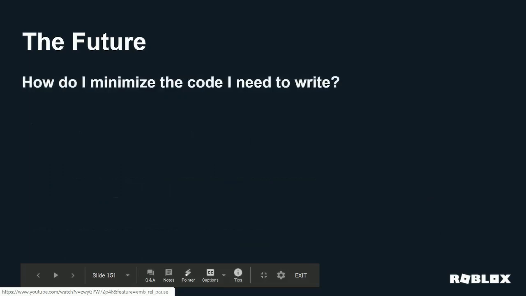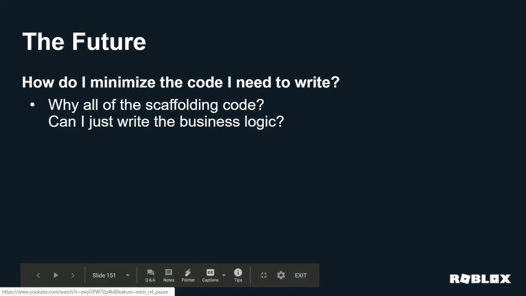And really the last thing that we're looking towards in the future, and I think this is kind of our constant North Star, and this is really what Will and I started this whole thing with, was, how do I minimize the code that I need to write? Now, Will gave you that beautiful picture of all those blocks of white with all the scaffolding that we put together, but when you really drill into it, why do we even have to write all the scaffolding code, right?